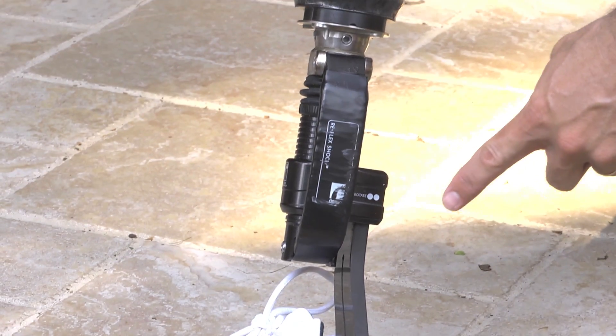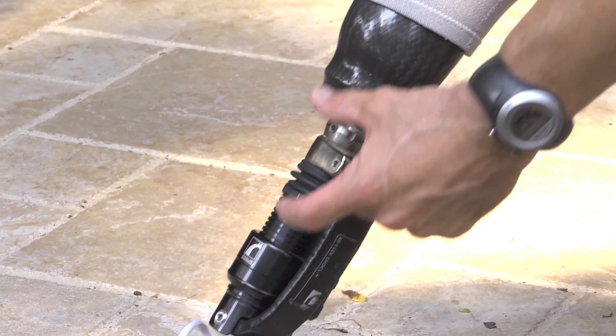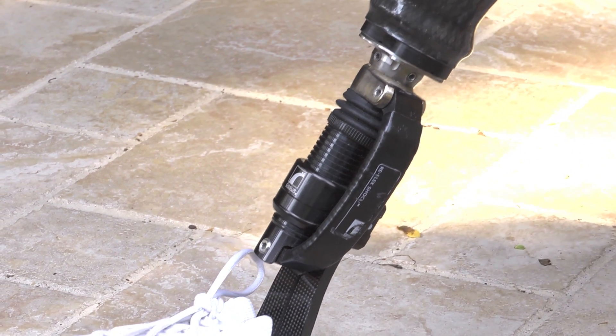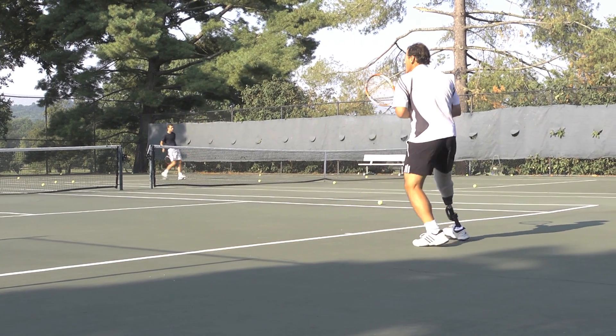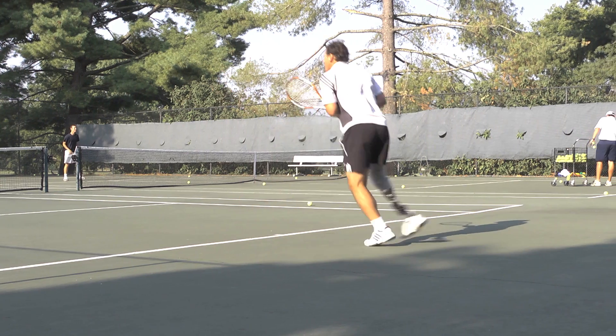It adds a lot of comfort but also makes it feel less like a device. This is the Reflex Shock foot and ankle module — it gives shock absorption, which you can see as I put weight into the prosthesis, but not rotation. I want to be able to post on that prosthesis, have it solid and fixed, as opposed to rotating and perhaps losing my balance.